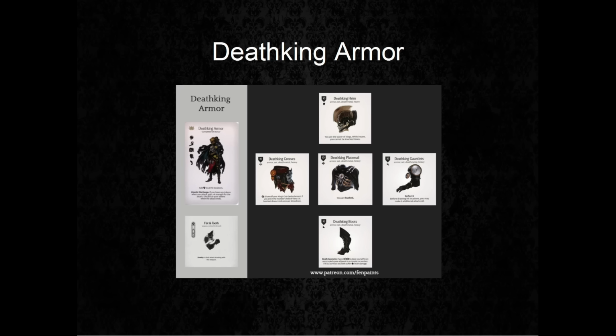So, let's start with its abilities. The helm has while you're insane you cannot be knocked down. The body piece has you are hushed, which is a mechanic that matters when fighting the king and has some other effects. The gauntlets have deflect 1, and before drawing hit locations you make 1 additional attack roll.